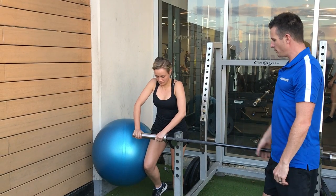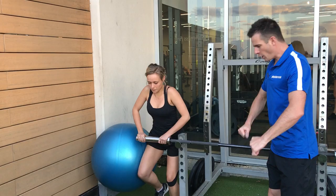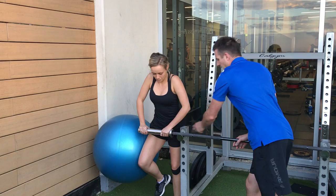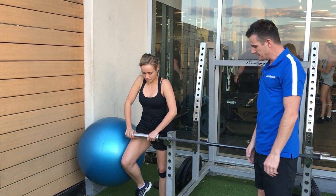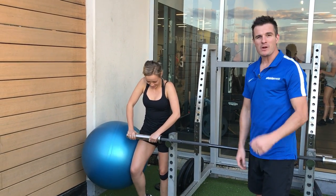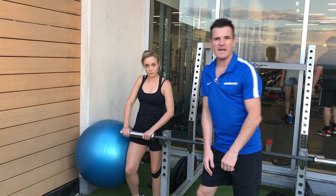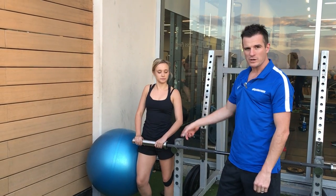She needs to come forward a little bit more so she can put weight through that bar and offload through it, letting her knee go through the range she needs. Just sit back. My job is to make sure she's going through a correct squat movement that looks okay. She's getting tired in the quads and glutes, but not pain in the knee — which is exactly what I want. That'll build up her strength, and she'll be able to progress back to the ball against the wall without the bar once she's stronger.